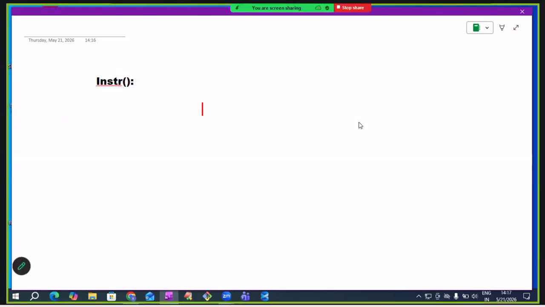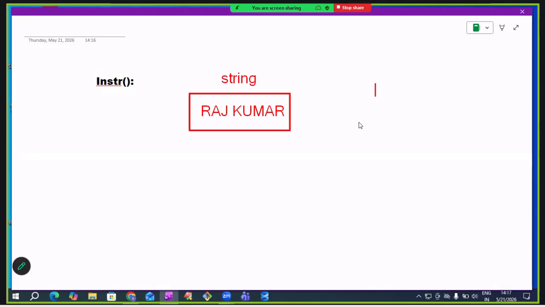For example, observe here. Rajkumar is the original string. In this original string, I am searching for the substring Uma.